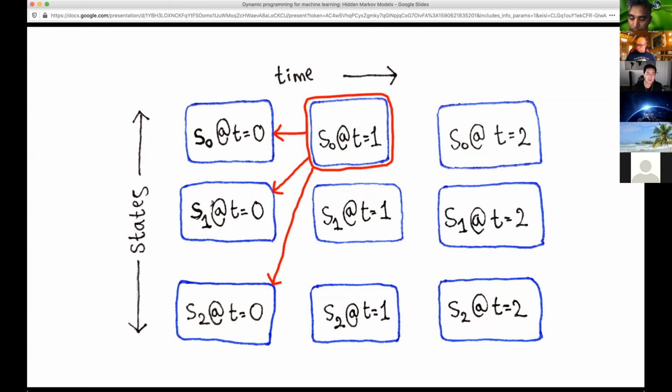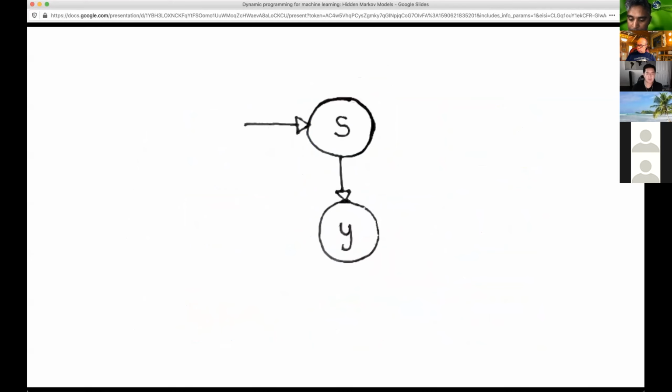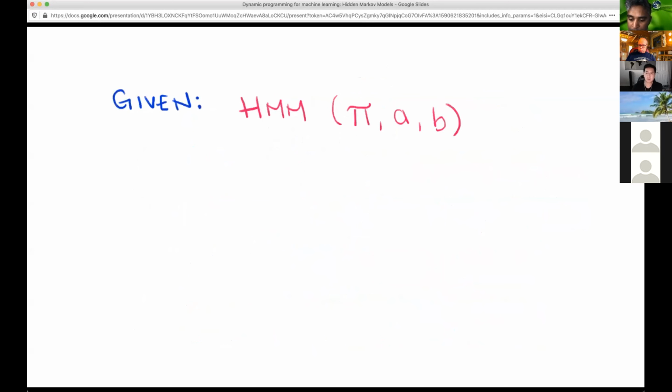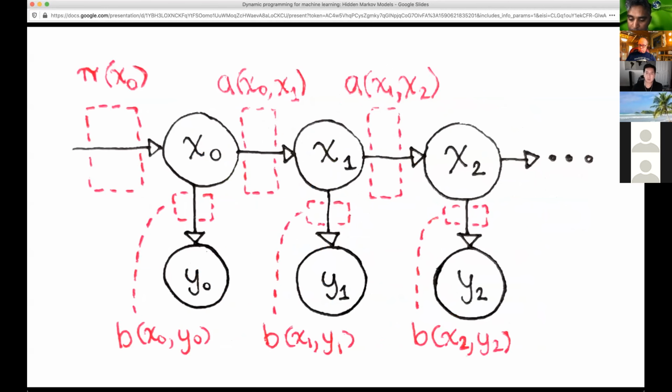Why is it necessary to use this model if, can you see the question? Yeah, I can see it. So is it states, probability of state transitions, and probabilities of emission? Okay, yeah, so let's go back to our definition over here. You need the hidden states, the set of all hidden states. You need the set of all observations. And you need the transition probabilities, the initial probabilities, and the emission probabilities. So those five things define a hidden Markov model.